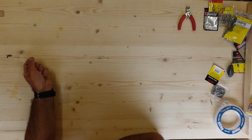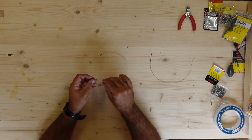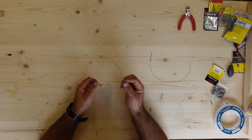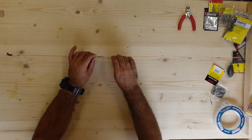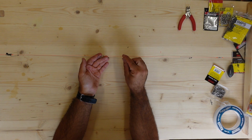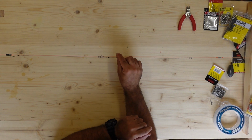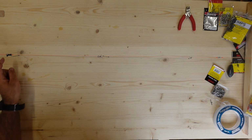And another thing as well, what you can do is put bait stops on your hook link. There's a whole number of ones to use. I normally use power gum, and I put a sequin above the hook and then tie some power gum on. It's good to have a bait stop, because that is going to be travelling through the air and your bait is going to want to pull back up the hook link. With a worm bait, you do run the risk of it sliding up the hook link, so it's good to have a bait stop to stop it sliding back up. I didn't put it on this video just purely because the video is just on how to make a clip down.